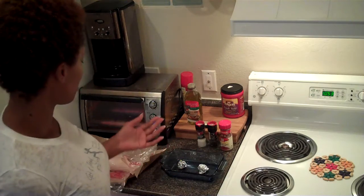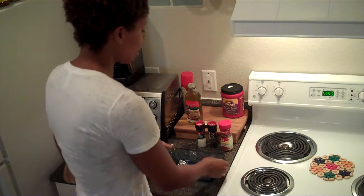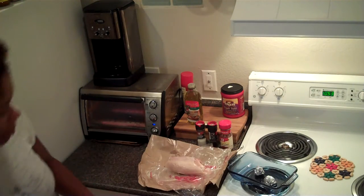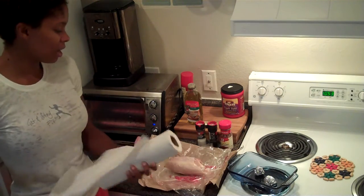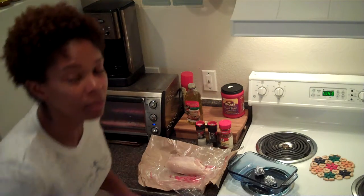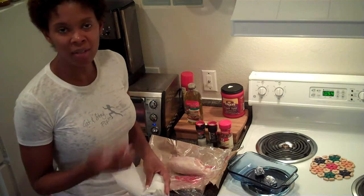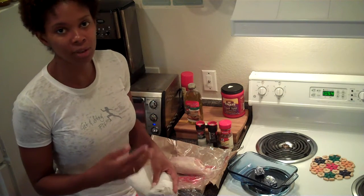Fairly easy. I'm one person, so I'm going to roast one, but you can easily multiply this recipe. So here's my chicken breast. It's a split chicken breast, so that means some of the rib meat's still attached. It's got the bone and the skin on it. I'm not actually going to eat the skin, but I like to buy it this way because chicken breast can dry out. If you cook it with the skin on, it helps to keep the chicken breast very moist.